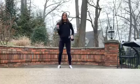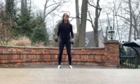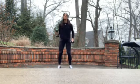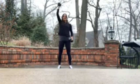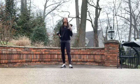You're extending that arm above your head, touching the ground with your weights for a full squat. You never want to go too far in your extension of a squat. You don't want to go past those knees. Use your quads. Down, press, down, press. Good. Next set, we build.